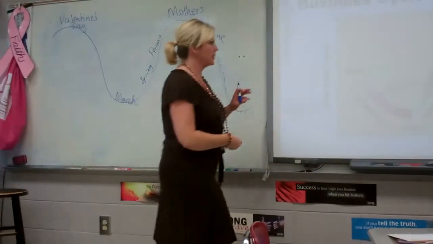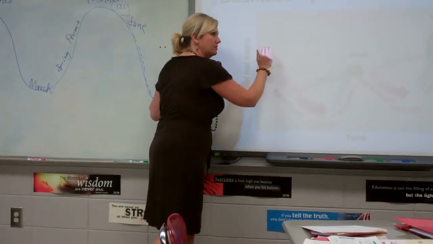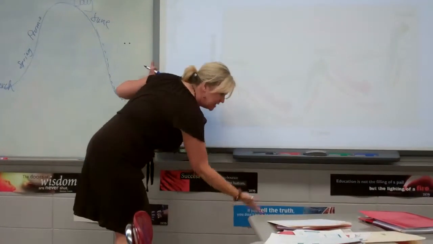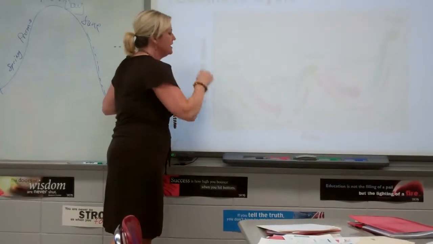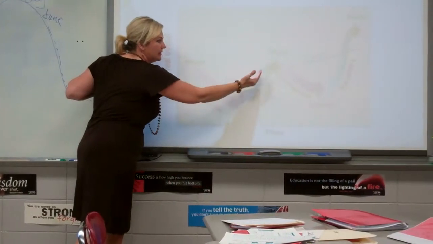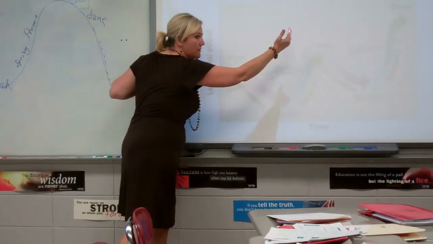But what you need to remember is the high point in the business cycle is the peak. The low point is the trough, the feed trough. You have to bend over to get to it. It's the low point. Then you've got a recession. That's when you're going downhill. And you've got recovery. That's when you're coming uphill. You're starting to go back up again.